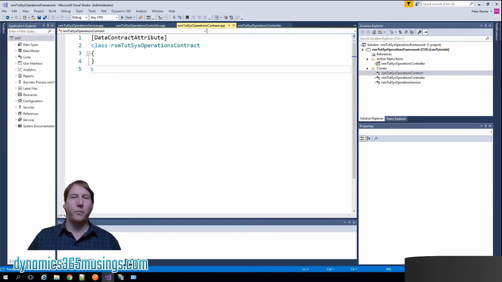Another option is perhaps you've got an operation that you're doing regularly, such as invoicing a sales order, but you would like to do that on a whole group of sales orders or a much larger number of records. Doing that through a SysOperation Framework job is an awesome way to do that.